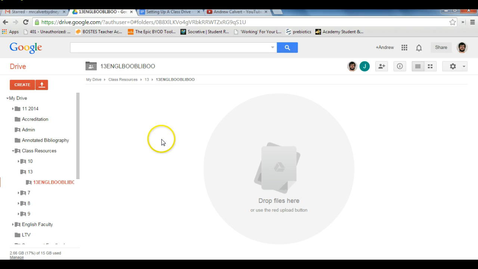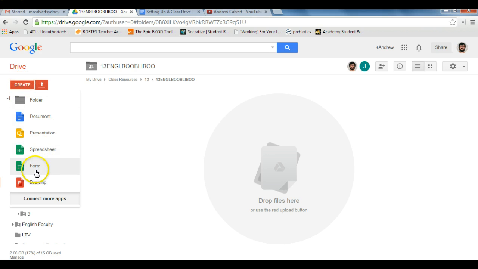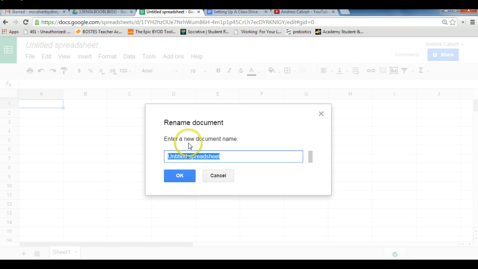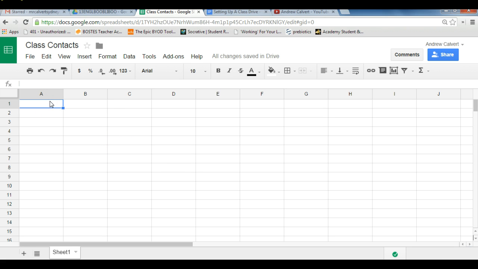and the first thing we want to do, I've seen other videos where people suggest the teacher typing in all the emails. I think that's a little bit too much hard work. So just create a spreadsheet, or you could use a Google form if you're really dedicated. We call this something fancy like class contacts. Okay, and have such fanciful, wistful column headings as name and perhaps email.